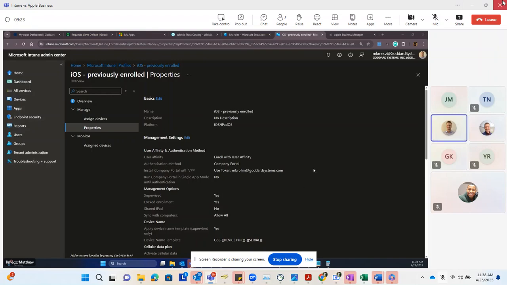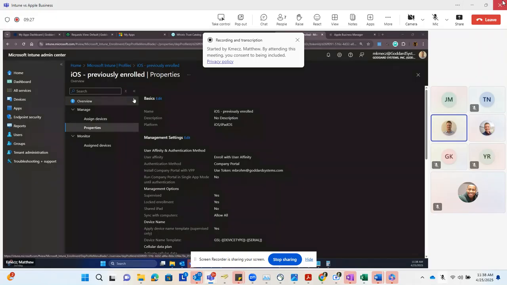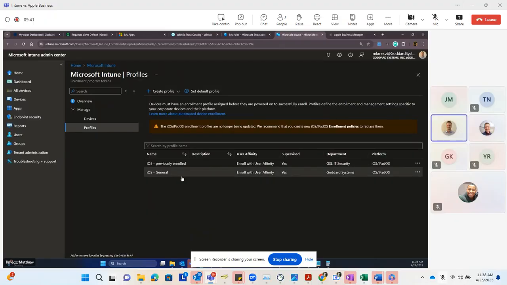All right, just to rehash what we just said. So our step one here to get all these devices pulled in is to set up an Intune profile using the most recent VPP token.